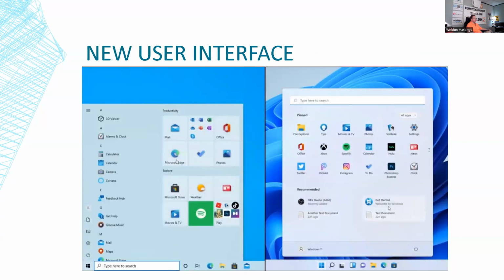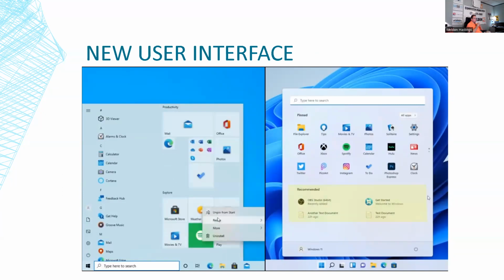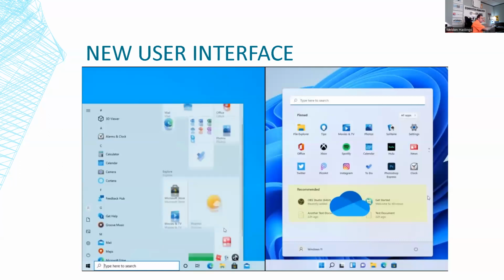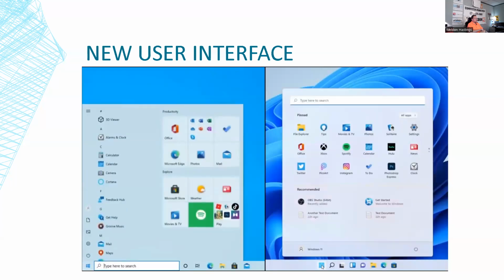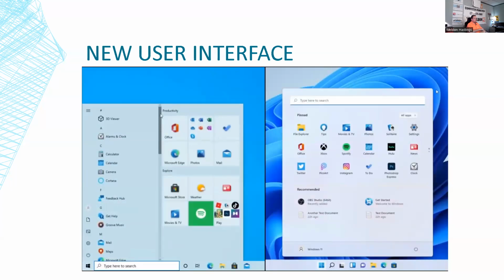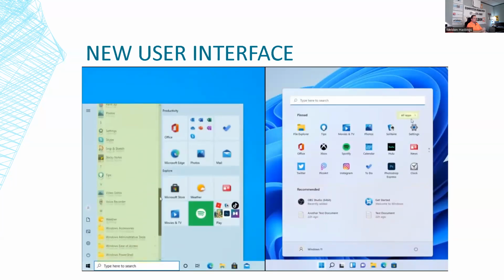And here's something not present in the Windows 10 Start menu at all, and that's the new recommended section, and it shows recently used programs and files, which, by the way, are also synced with OneDrive. Think of this as a much more simplified version of the timeline feature found in Windows 10's Task Viewer. The All Apps list, which was on the left side of the Start menu in Windows 10, is now its own menu in Windows 11 using a button.